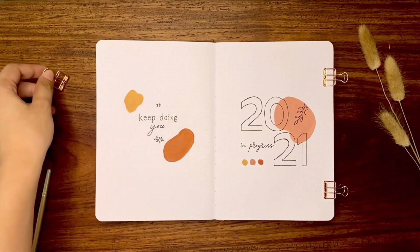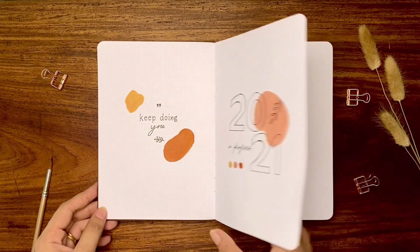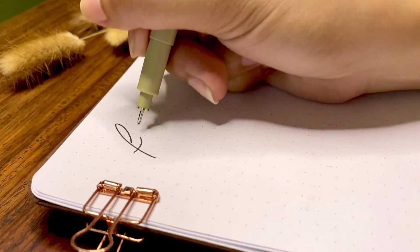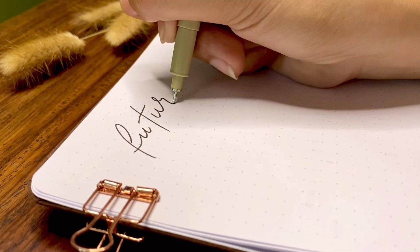Moving on to my future log. So since I have only July till December, those are the months I'll be including here. I'm keeping the same layout as before. The only thing new here is the font and the background of each month.